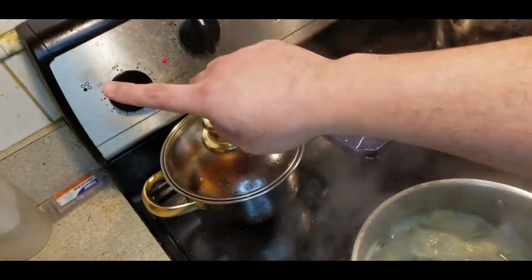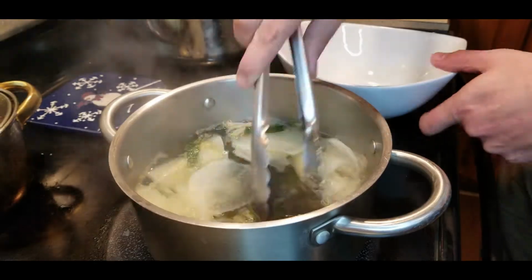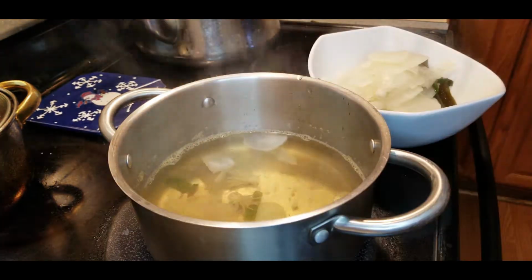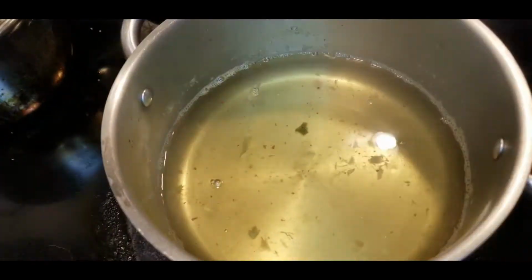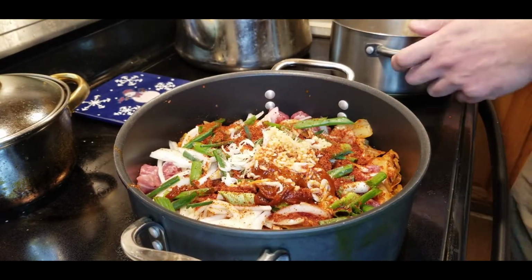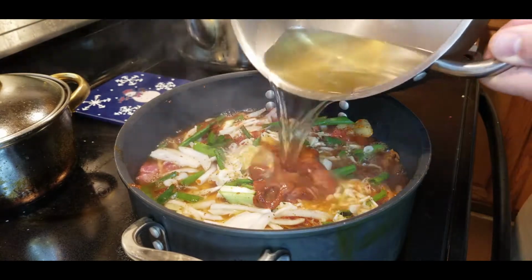You can see our kelp mixture is boiling. We shove that down to simmer, put a lid on it, and let it go for 20 minutes. After 20 minutes, we're going to remove all of the items from inside. As you see, don't get rid of them. You can save them and add later, or stir them in separately. It's really delicious. Now we're going to take that soup base, which has that beautiful green tint to it, and add it into our main pot.